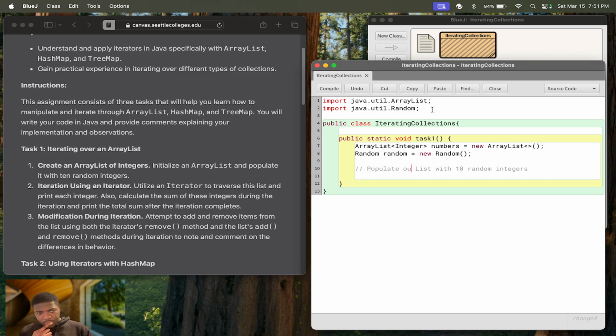It's given to us in the steps, so that means we can use a for loop for this, because we know that we have 10 random integers that we need to populate our array list with.